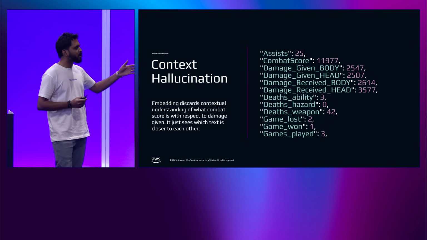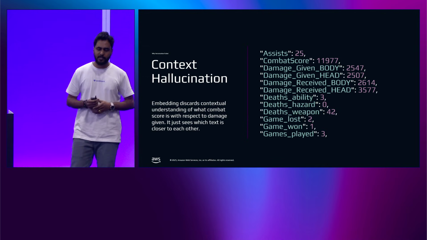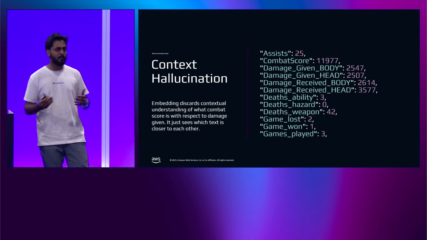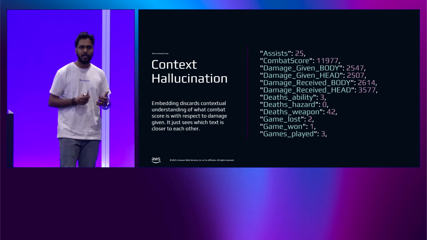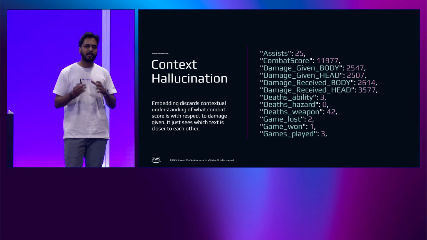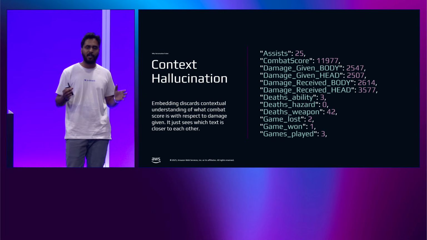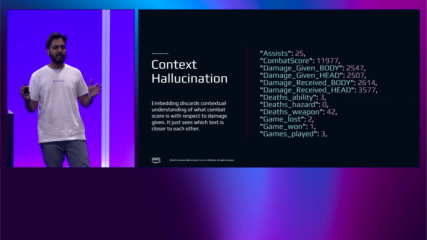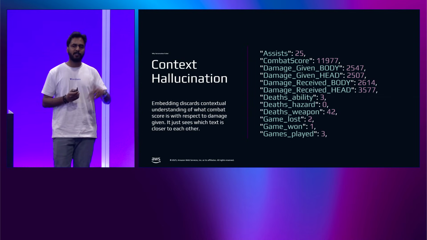This is a sample of the JSON that we were storing in these databases. All this information is spread across different characteristics of the data, right? You have assists, you have damage, you have kills, you have the number of games won. Each of them is a different dimension or characteristic of the data. When you put all of them together into a vector space, all this information is spread out, and there's no relevance between what is happening. We know that assist is something that you do, and combat score is something that is generated by the system. But the vectorization process removes all this context and just stores it as raw data, which does not make any sense when we are trying to query it back.